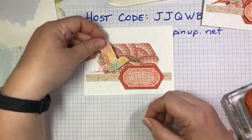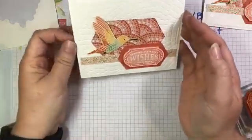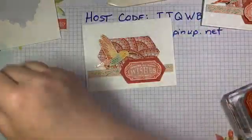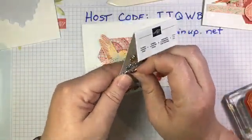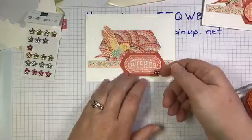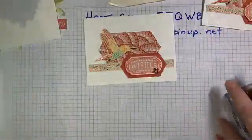So I'm going to put my little hummingbird on right about here. Okay, so he is just flying, sending happy wishes your way. And then I'm going to take one of these beautiful flower faceted gems. And I'm just going to pop it onto the bottom of my label like that for a little bit of bling.